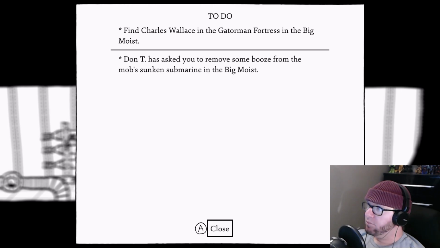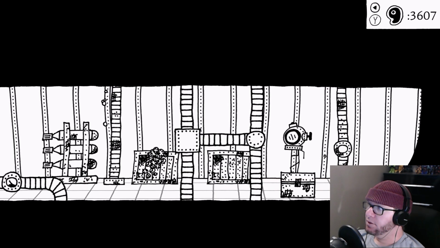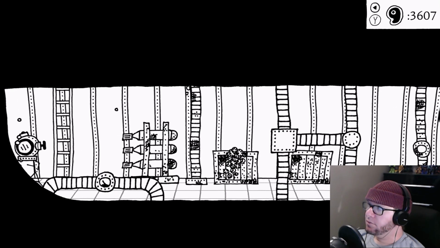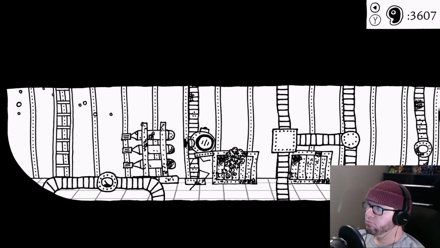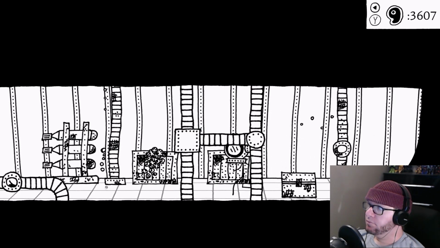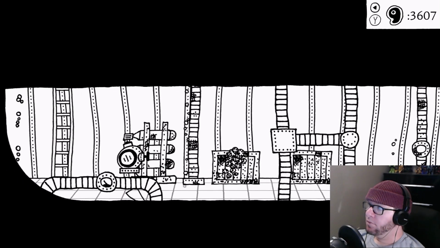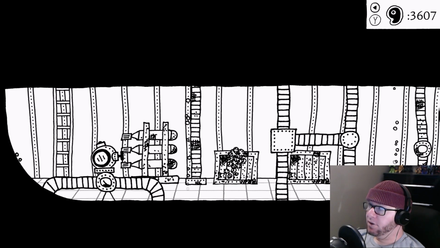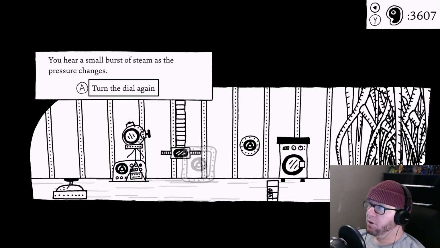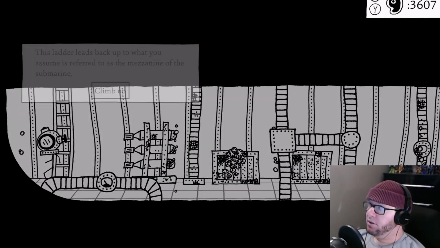Huh? Move booze from the sub. What? Oh wait, there's a gauge here? Am I supposed to infer what that... Internal pressure. Let's make it 44. Nothing happens. 33. You hear a small burst of steam as the pressure... Oh. But what did that do exactly?